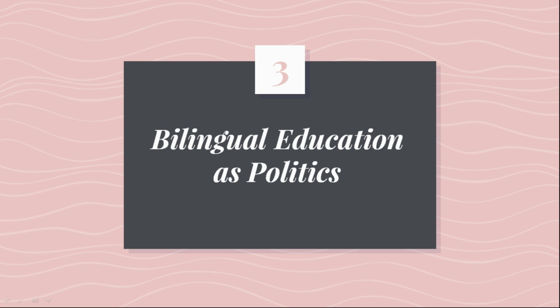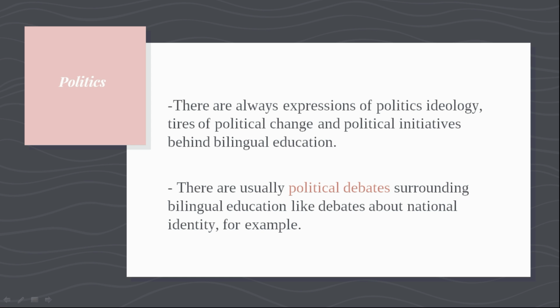Bilingual education as politics. There are always expressions of political ideology, types of political change, and political initiatives behind bilingual education. Behind what might be posed as conservation of threatened languages of the world lie other more basic political ideologies. There are usually political debates surrounding bilingual education, for example, debates about national identity, dominance and control by elites, power relationships among politicians and civil servants, and questions about social order and social cohesion.